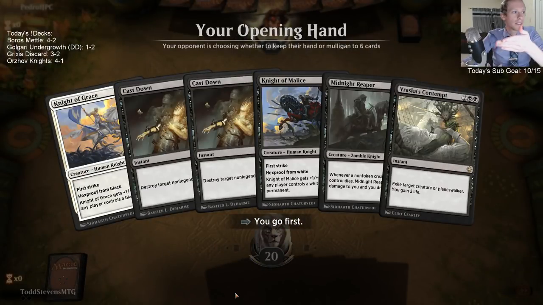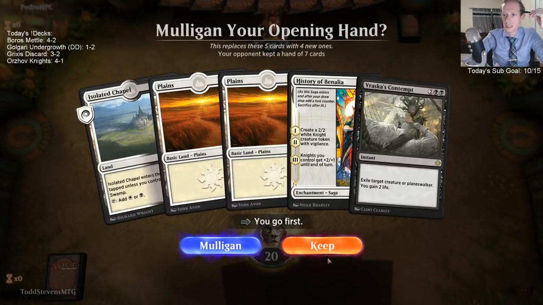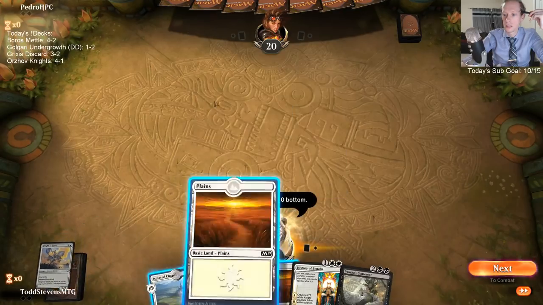Because it has not been working for us. This is why we don't mulligan. Look at this garbage. Just keep. Okay. Rawr, rawr, rawr. Yeah, I should listen to y'all. This game can win. Get a Johnny. Sure, I'll keep Knight of Grace.